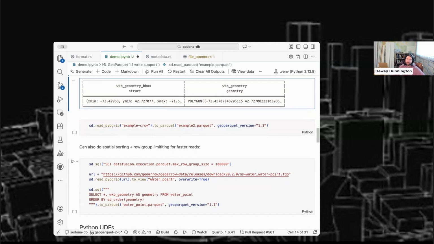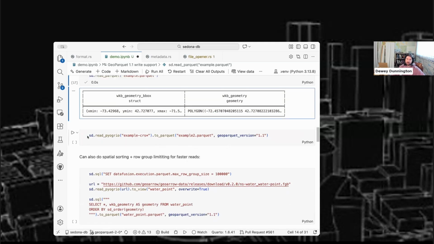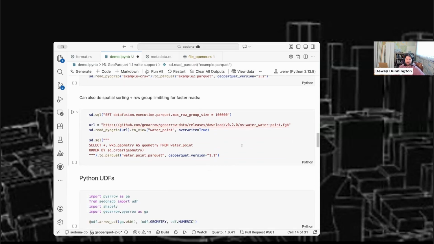Yeah, and this works. One of the cool things that you can do is you can now convert a whole whack of shape files or geopackage files or whatever you'd like, and you can write GeoParquet 1.1. And a super important part of that is being able to reduce the row group size and sort by the geometry column so that you can get nice tight row groups.